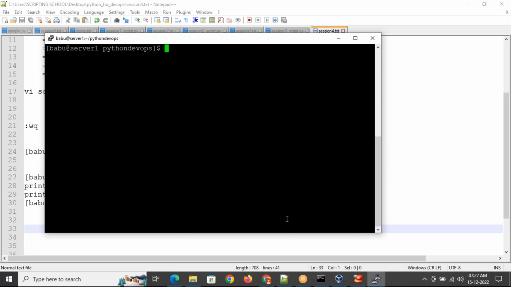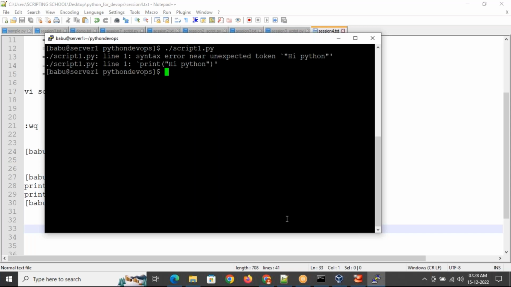So the only reason is that whenever you execute using dot slash, it always goes and calls the default interpreter. The default interpreter in Linux is a shell interpreter, specifically bash. If you are using the AIX operating system, it will be KSH. But for any flavor of Linux, even Mac, Red Hat, Ubuntu, CentOS, Fedora, it will be bash by default. Now bash is trying to execute this script and it simply gives an error.